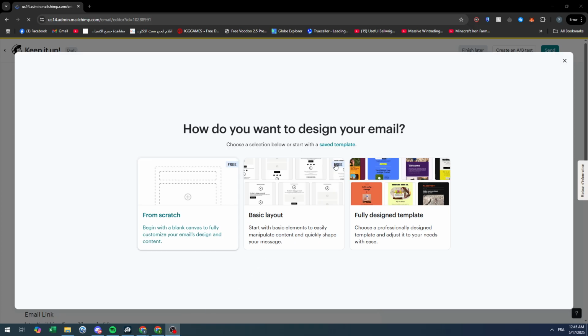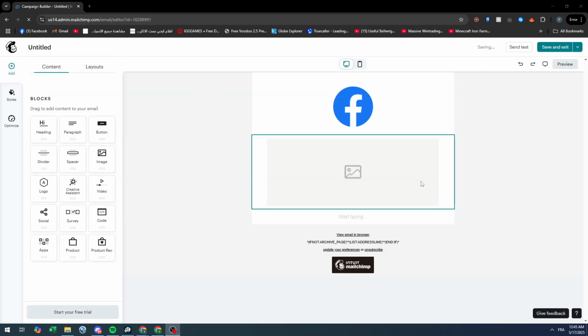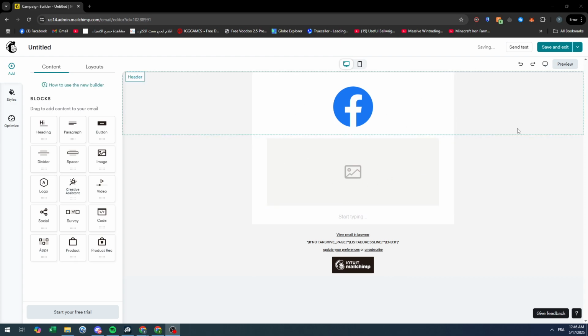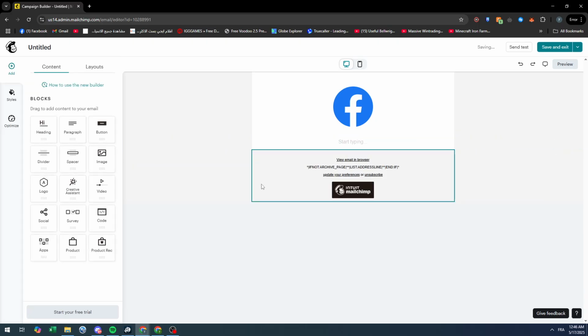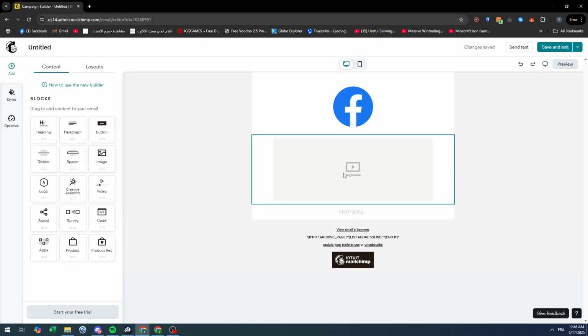I'm going to go right here and wait for the page to load. As you can see, we have many elements that we can add into our email. I'm going to remove this picture block and I'm going to add video right through here. All that is left to do is either to get a video URL, it could be YouTube, or basically upload one. We can upload it from here, or basically, let me just show you.